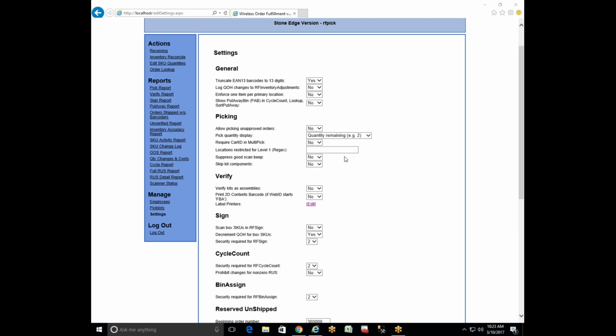Another question was, has there been any integration with Channel Advisor? Yeah, we have about a dozen Channel Advisor users, and we had a Channel Advisor offering separate from the Stone Edge offering. The problem that we had with Channel Advisor was everybody did everything so uniquely.